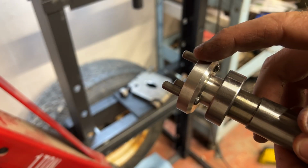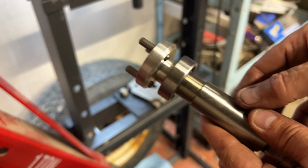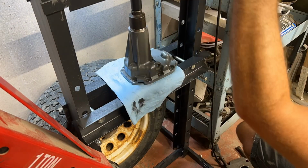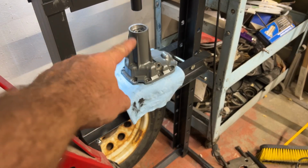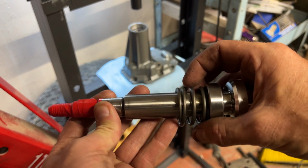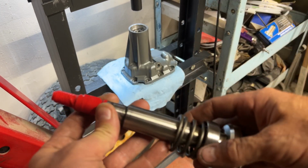Okay, we've got the coupling on there now, and there's no gap, so that's good. This end's done now. Now we've got to get the bearing in the snout. Okay, so we've got the bearing in the nose there. Got the shaft ready to go, spring back in here. This spring just puts pressure to keep the shaft pushing into the coupler.